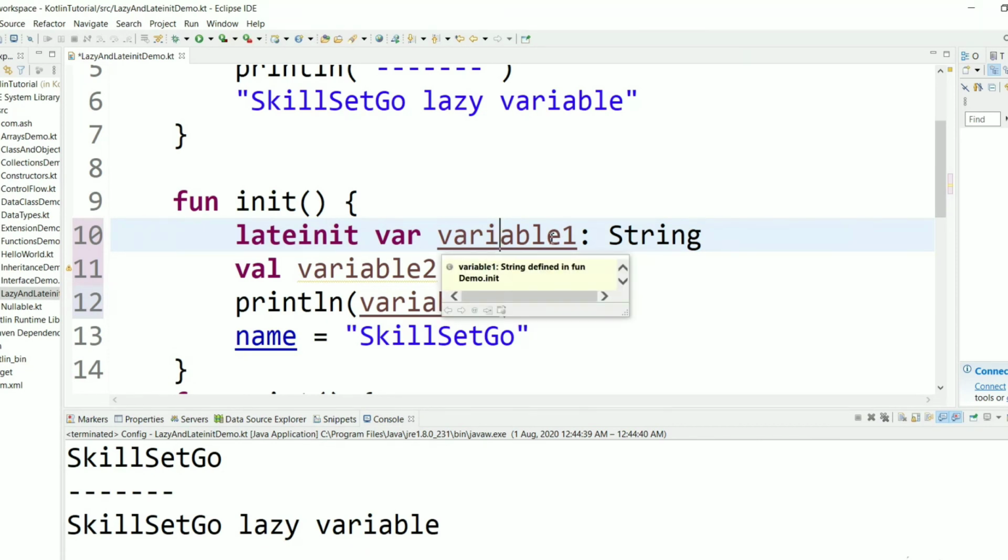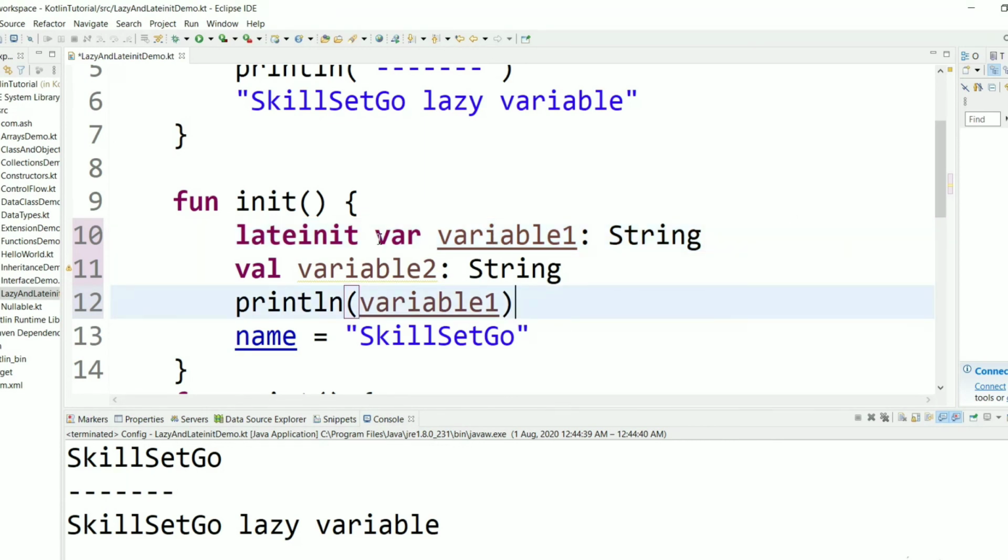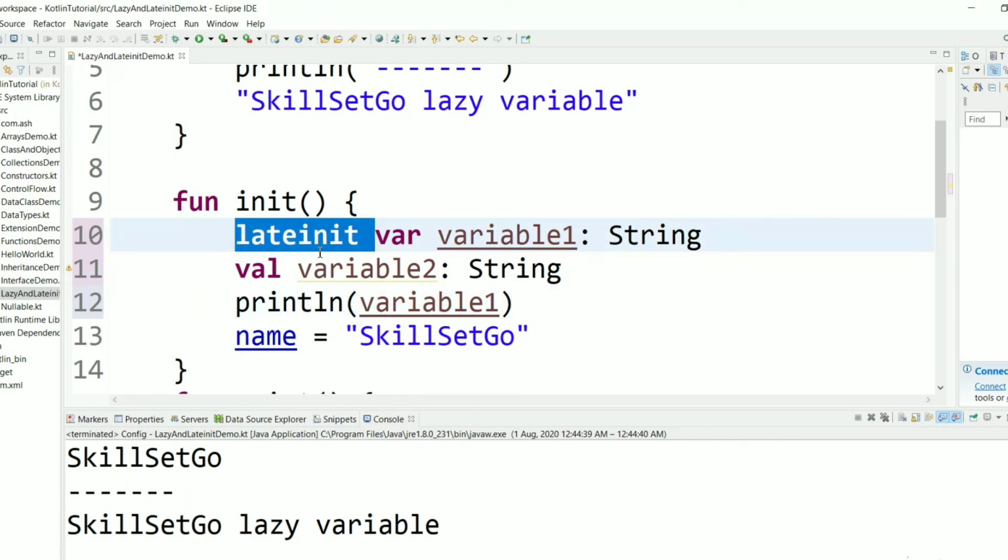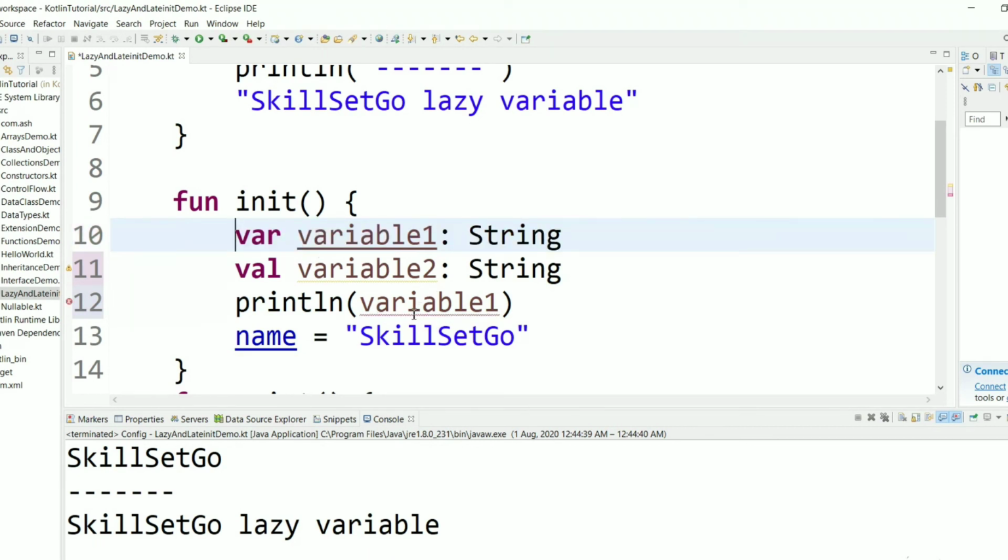It is the developer's responsibility to use this variable only after it is initialized. If the developer uses it before initializing, they get a runtime error. If you remove the lateinit keyword, then the compiler handles this error, and we will get an error that it is not initialized.